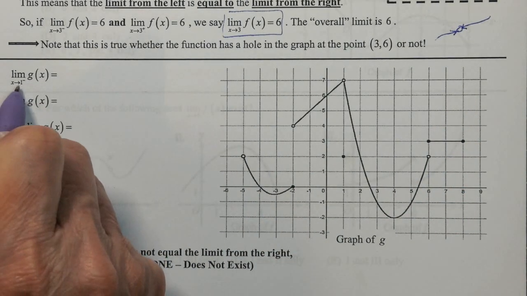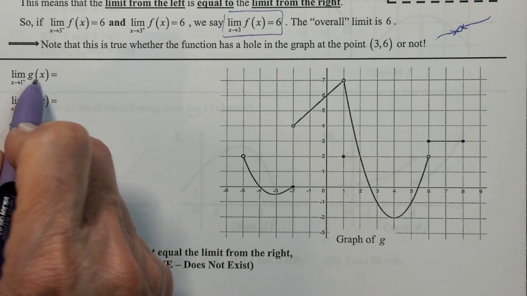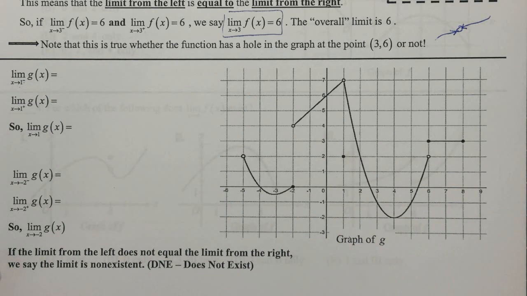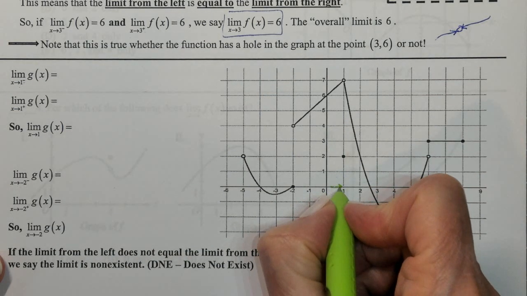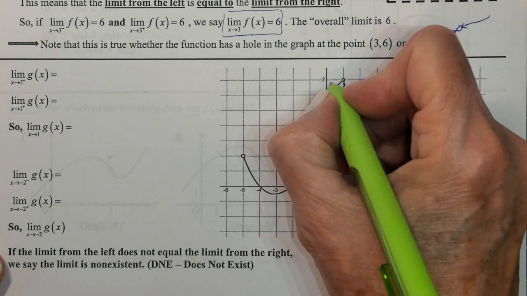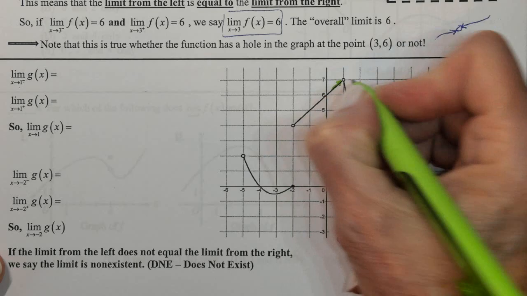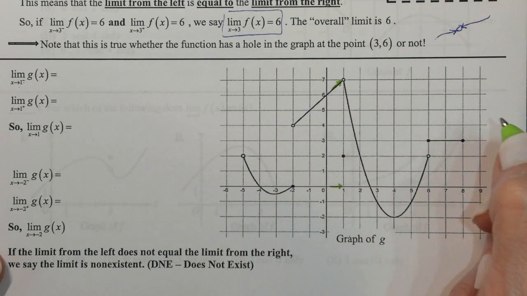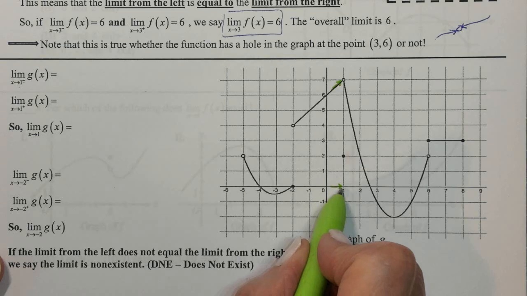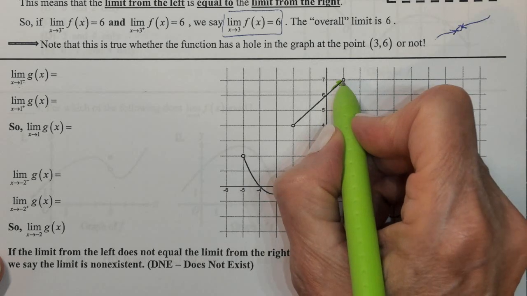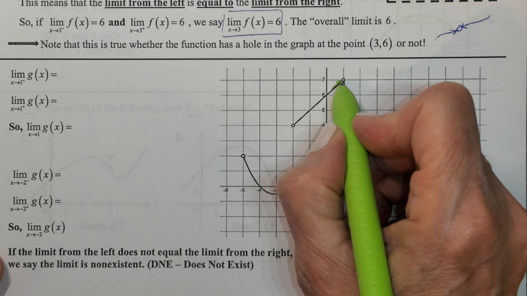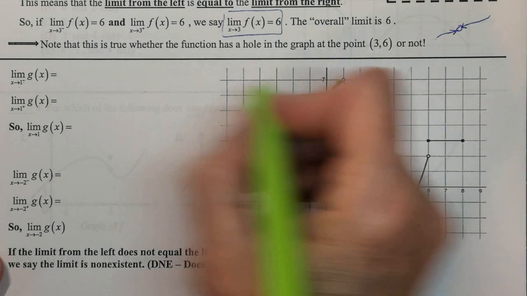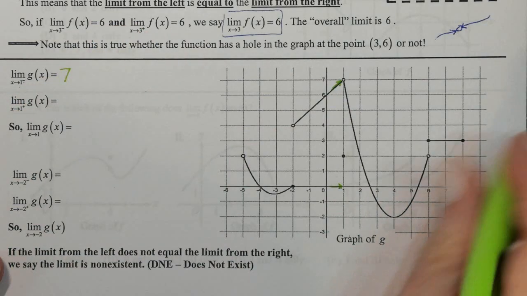What is the limit as x approaches 1 from the left of g? Here's the graph of g. X is approaching 1 from the left. Where is our curve? Our curve is up here. And what is the y value that we are approaching? What is being approached? If I plugged in 0.999999999, what would be the y value? Probably 6.999999999, right? So that limit is 7. Okay?